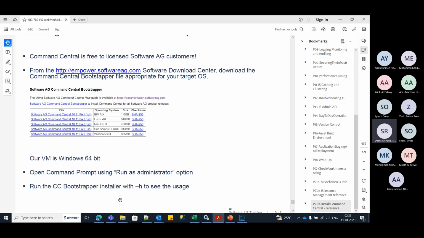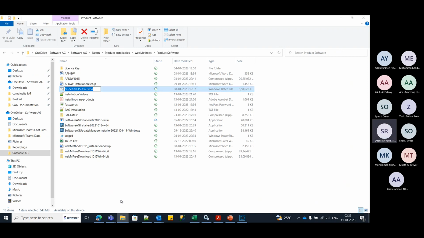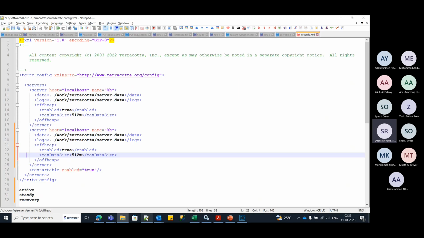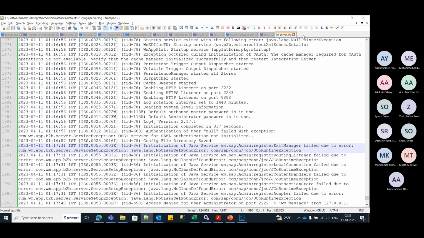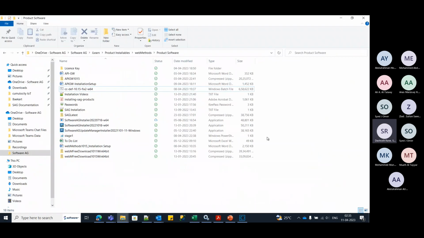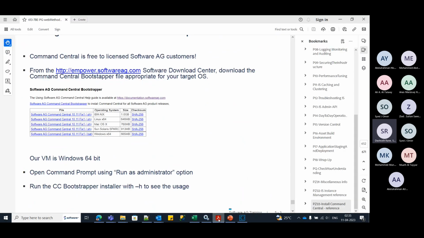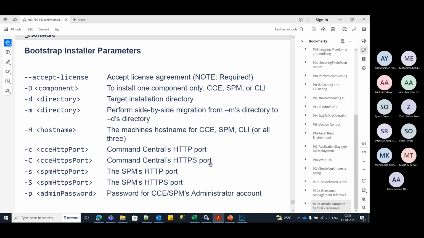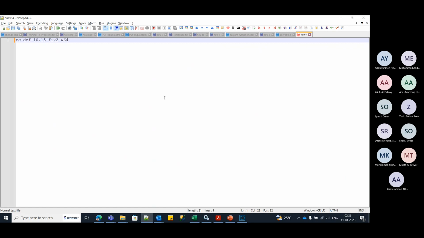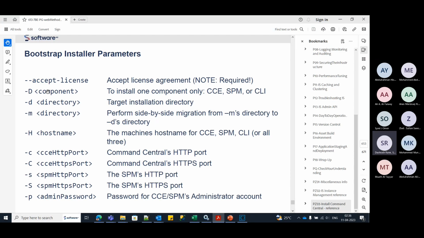The command that I need will be something like this. So this is my Bootstrapper file that I have, and these are all the parameters that I need to pass to the file.